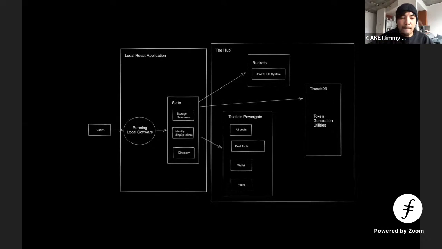And so we have a storage reference on Slate, so we don't have to always go to the bucket to get the information about what's on there. If we keep a storage reference, it's acting as a cache. And then we can use the gateways to pull. So we're not making total round trips when it comes to checking if something's in a bucket and then pulling. We can just hit up the gateway URL and get the asset.